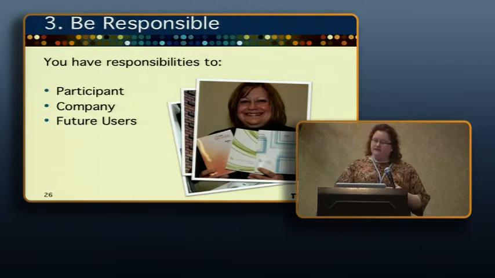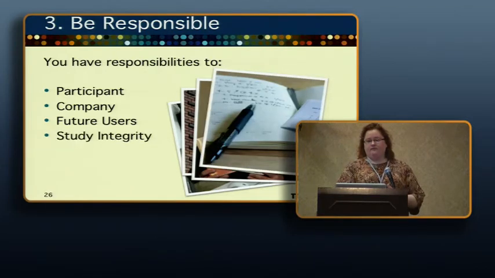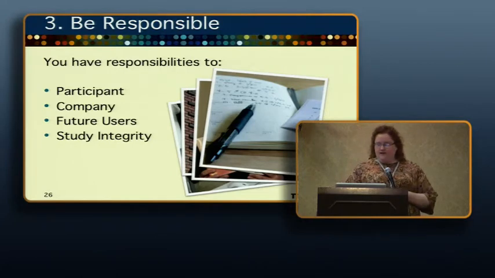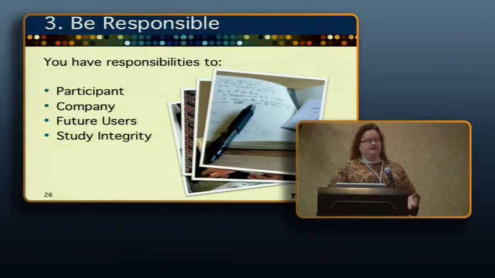You want to understand what's not working about the product so you can make it better for people who are going to use it in the future. So you have responsibilities to them. As well as your study integrity or your data capture. You want to try and make sure that you're getting answers to all of your questions from all of your participants as much as you can. But as you can imagine, sometimes those are a little hard to juggle.